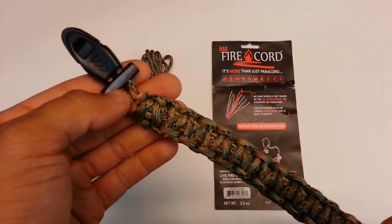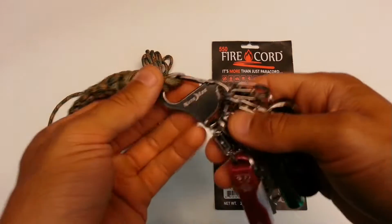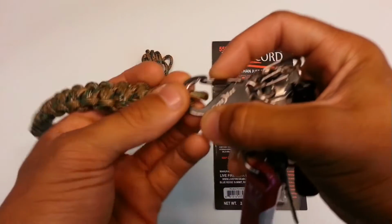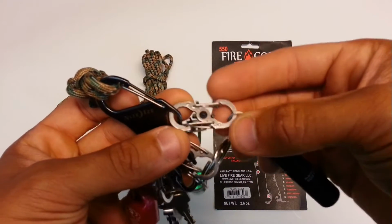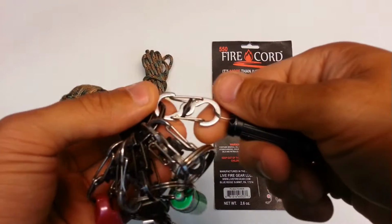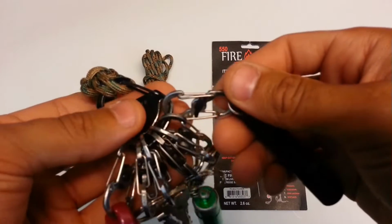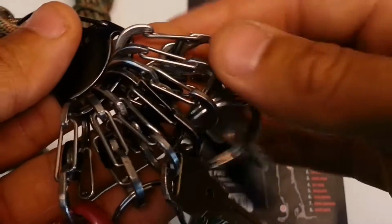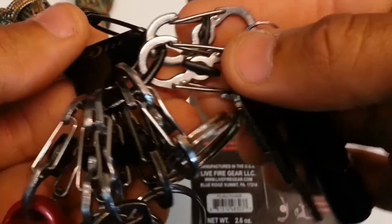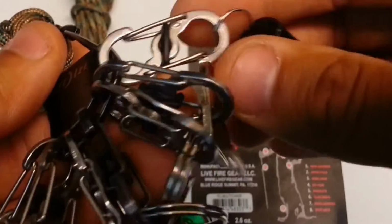So on the end here I have a mini ferrocerium rod. I also have a whistle. Then I have the Nite carabiner, and I also have these mini, I think they're called mini S locks, and they're locking. And you can get these Nite carabiners, and they come with these little S beaners, but they don't actually have the lock, so you have to buy these S beaners separately. And I think they're about $5 for 2 of them. But you know, I've used these for several years and I haven't had any problems, so I think it's a good investment.